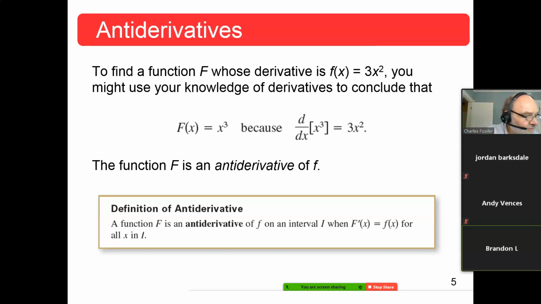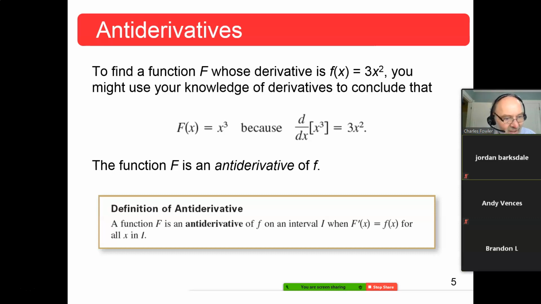The next one after this is finding area using integration. Okay. I need to know where y'all need to start. And all three of you.